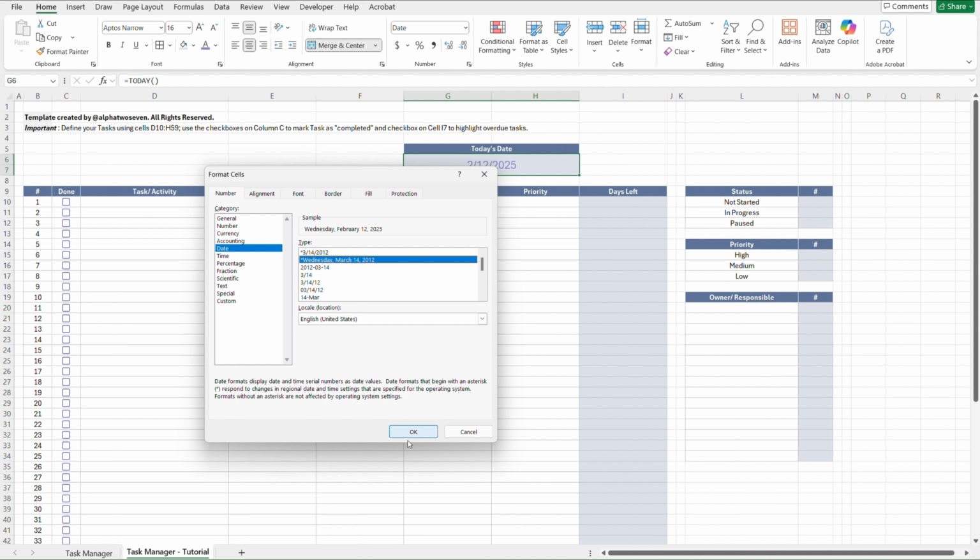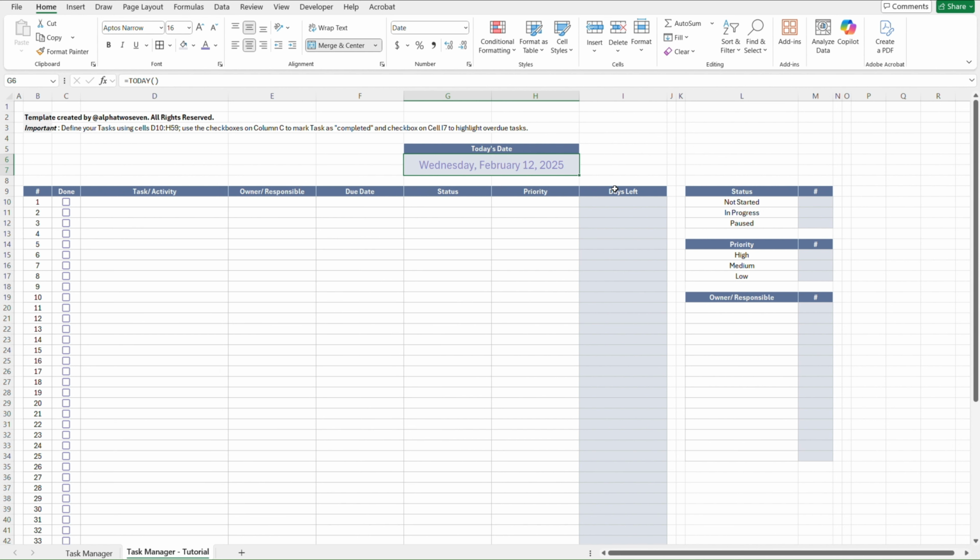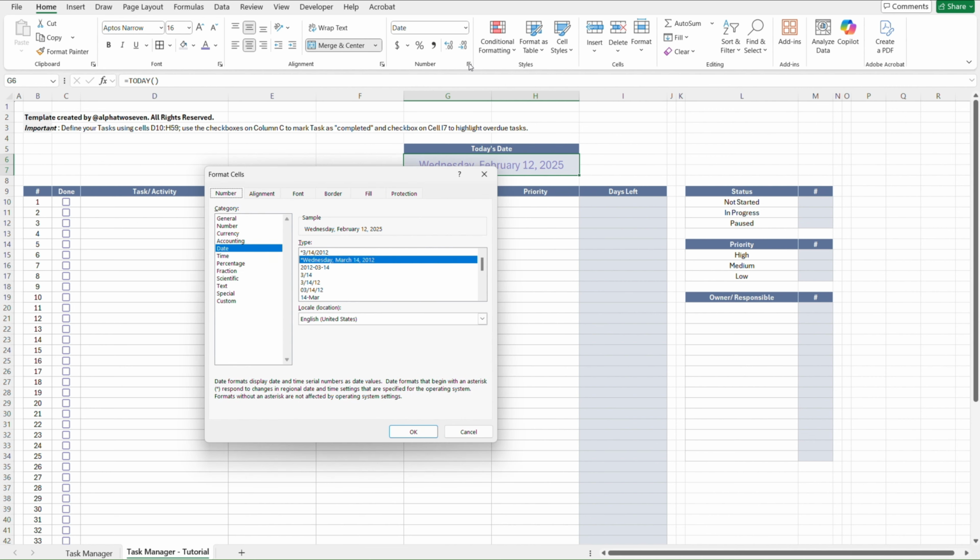I mean, if you want, you can leave it like this, or you can also do another format. I like using this one because whenever we go to this menu, this little asterisk that appears here, the star at the beginning, means that these formats, whenever you select them, are going to be adapted to regional date and time settings. That means that if you're in a different region and the date and format is displayed in a different way, it will be responsive to that and will be adapted automatically. If it doesn't have that star, it means it won't change. So that's why I like that one in particular.